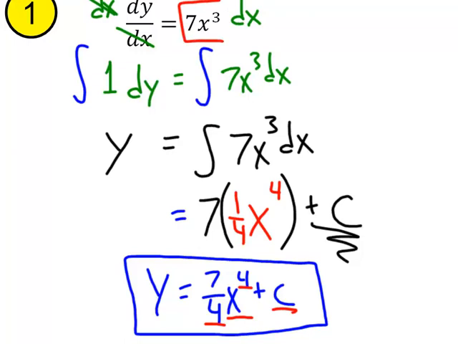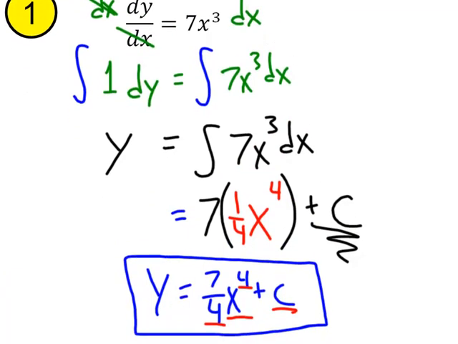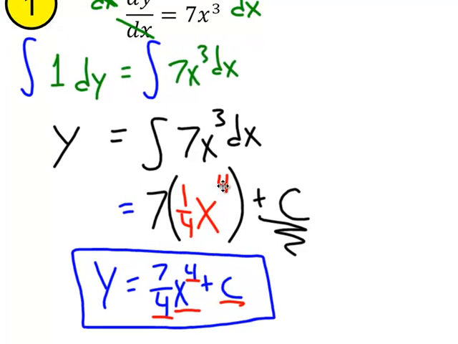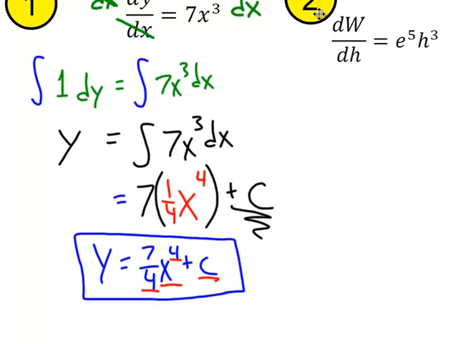And look back up and make sure that it matches the original. I can't emphasize that enough. That's just a habit you need to get into. Derive your final answer. And that's actually what was asked of us at the beginning when it said, check the result by differentiation. Start making that a habit. Okay, so we're done with that first one. And let's turn our attention to the second one now.